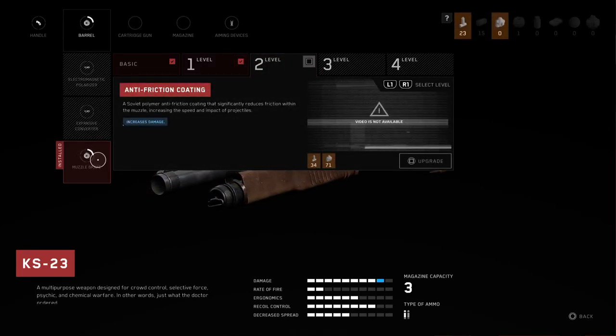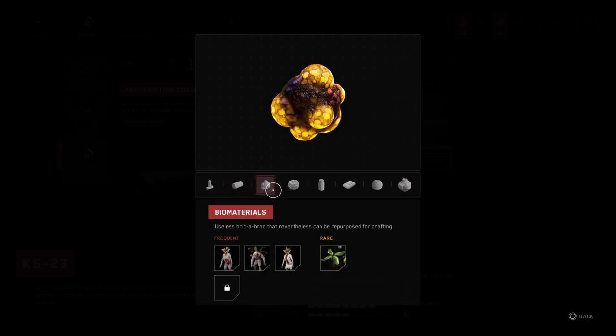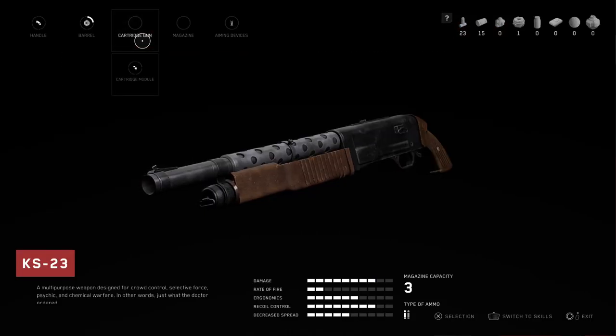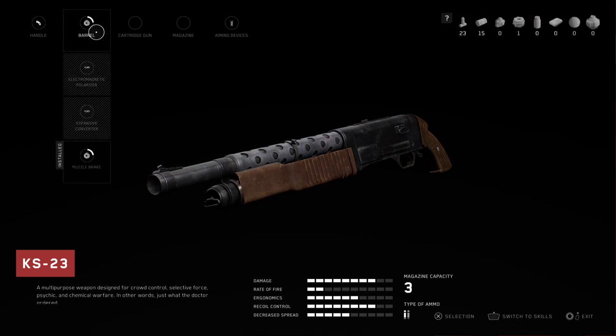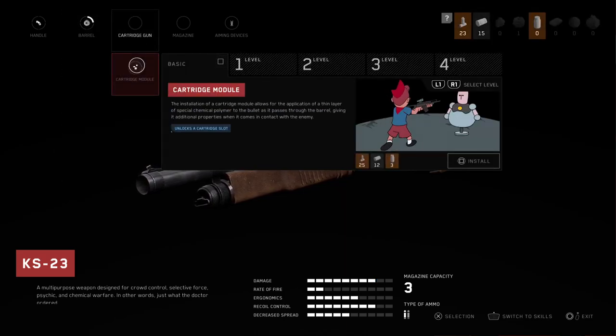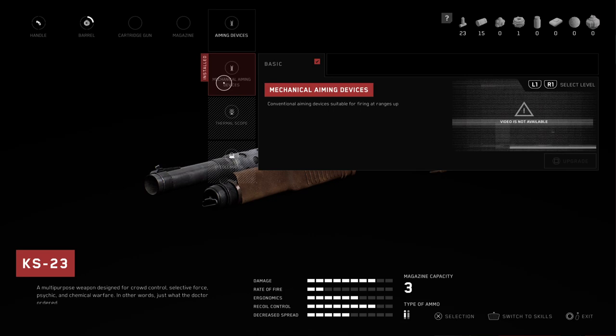Anti-friction coating. Increase the speed again. Oh, that don't have enough, do I? No. What's this little question mark do? Oh, okay. That's kind of cool. It tells you what has them in it. Where to get them. Interesting. Okay. So I think that's probably all I can do. Cartridge module. Cartridge gun. Oh, no. Now we're done. Now we don't have enough to do anything else, I don't think.